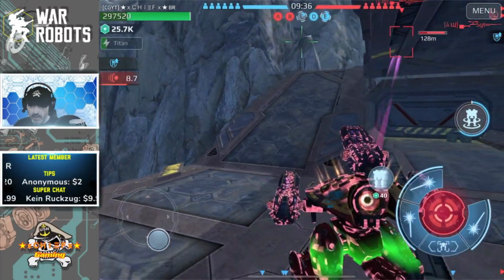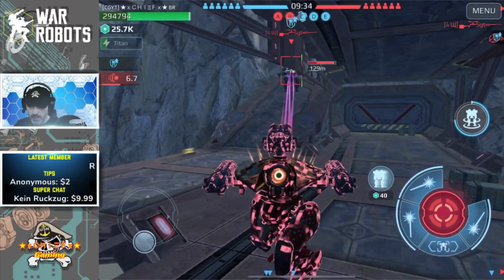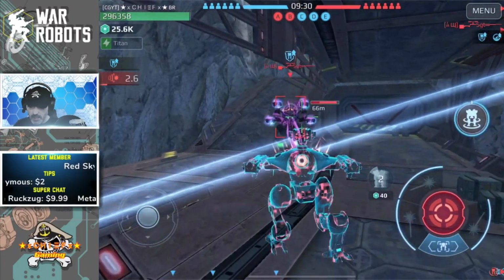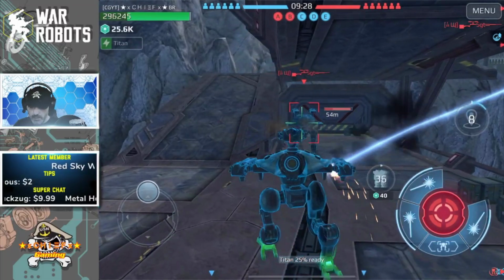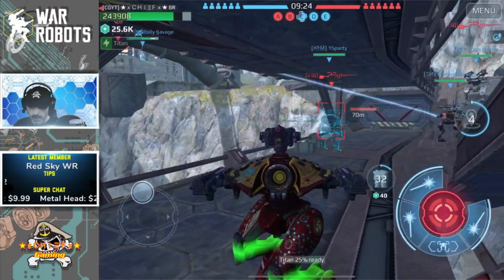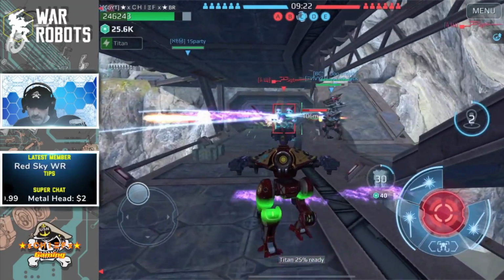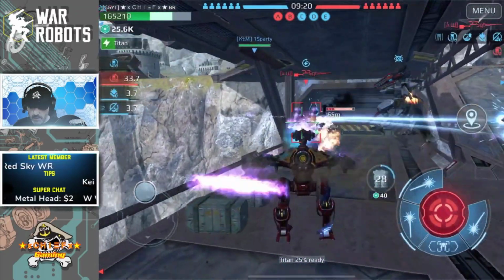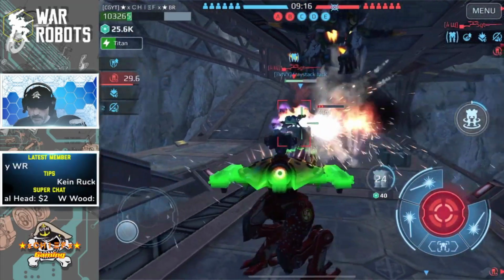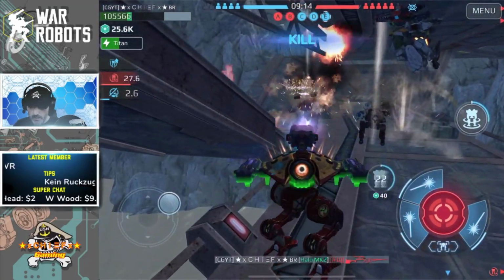This guy started using his ability way too early. Go ahead and use my phase shift just so I can finish getting this beacon, and his ability is going to drop. There goes his phase shift, but I should at least be able to get him to his last stand. There we go. And finish him off maybe? There we go. Nice.